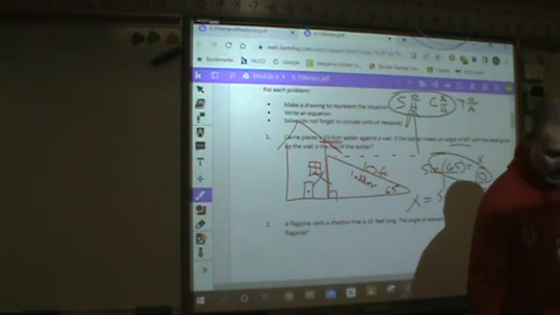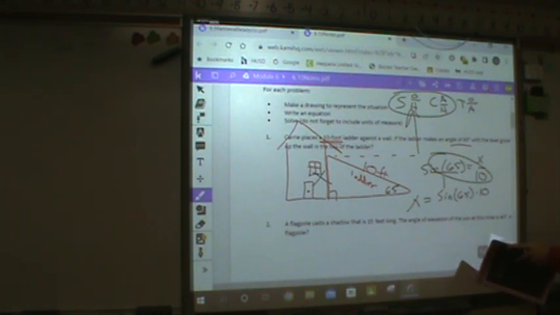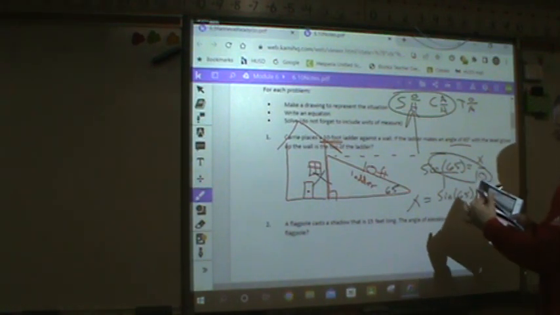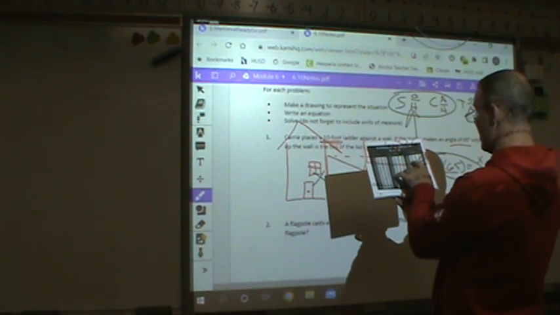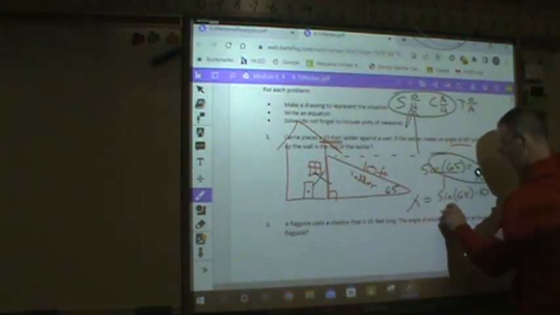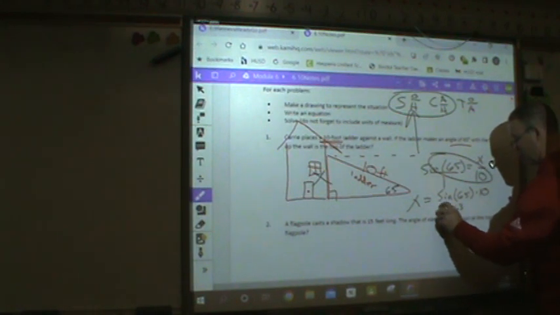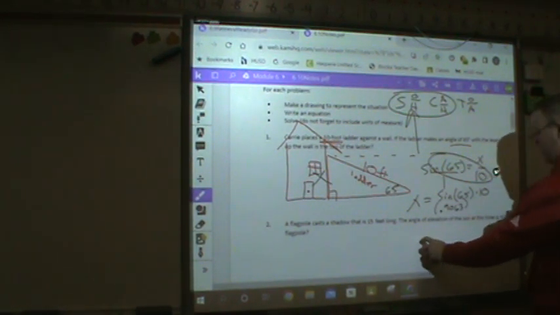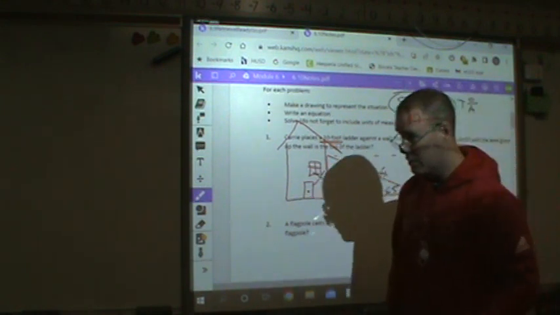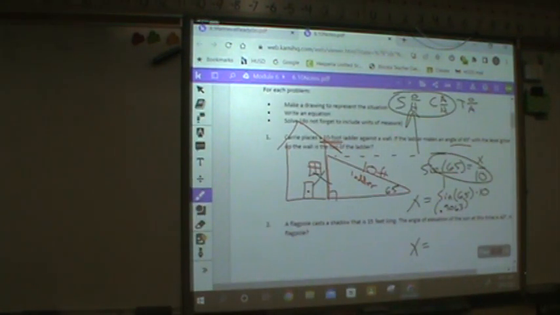And you have to go back and you have to look at what the sine of 65 is, which Mr. Wilson hasn't done these yet. So he's going to go back into his trig chart. He's going to find 65. The sine is 0.9063. So 0.9063. And I'm going to multiply that. My answer is probably going to be close to 10. And in fact, let me jog it up and find my calculator, and I'll give you the correct answer.